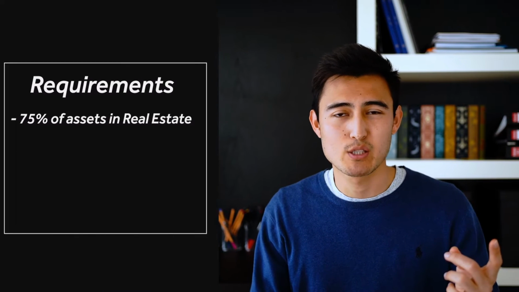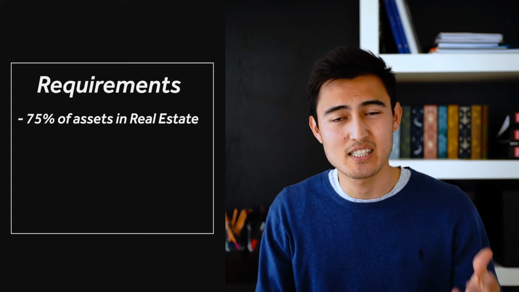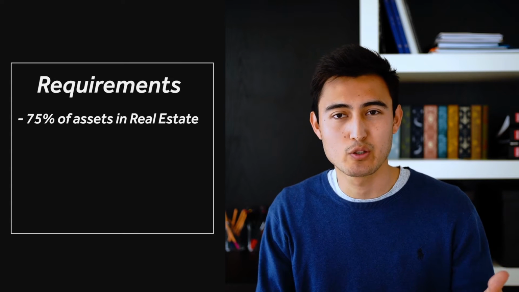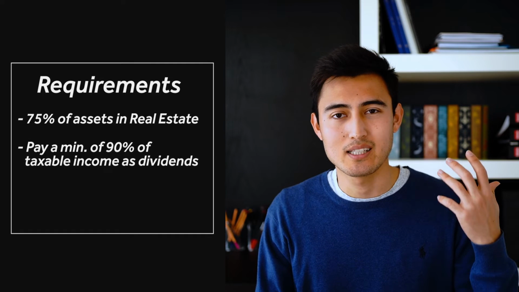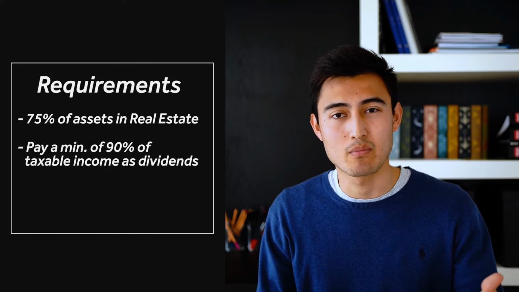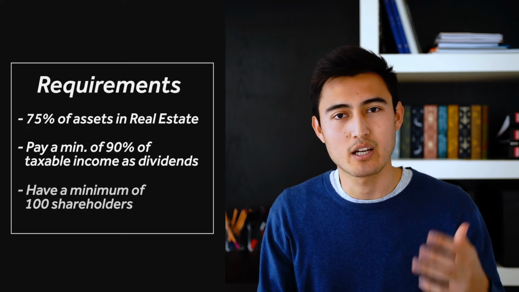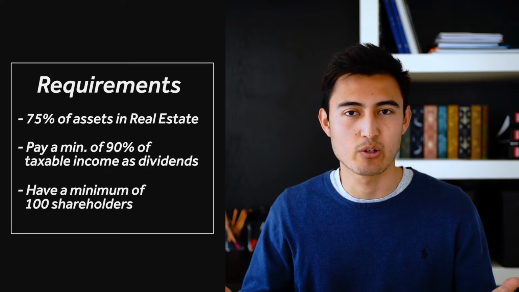Now, to give you a better idea of REITs, let's look through some of the requirements that they need to qualify as a REIT. There's really quite a few actually, so let me just give you some of the main ones. The first one has to do with investing at least 75% of your total assets in real estate. Another big one has to do with at least having 90% of your income go through to dividends for shareholders. Another one has to do with having a minimum requirement of 100 shareholders, say.